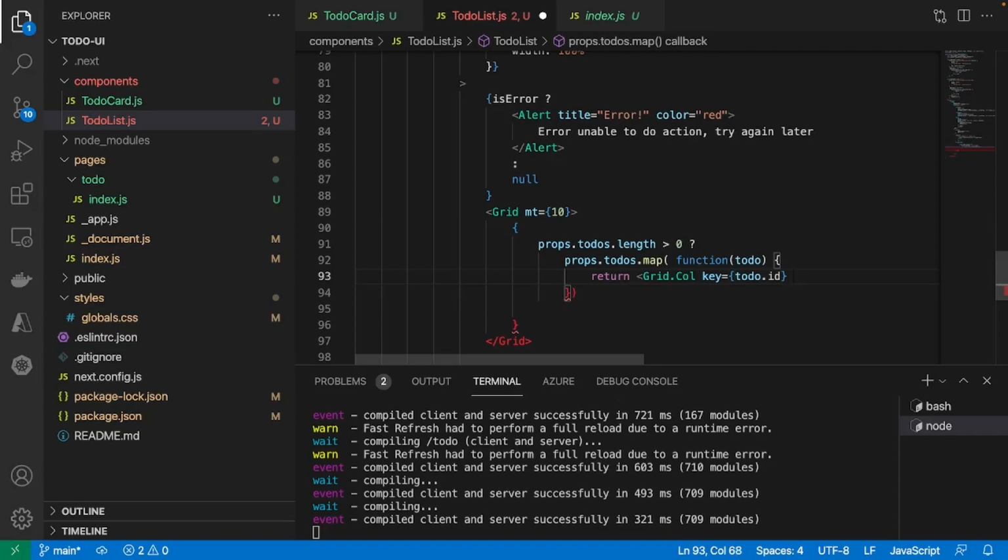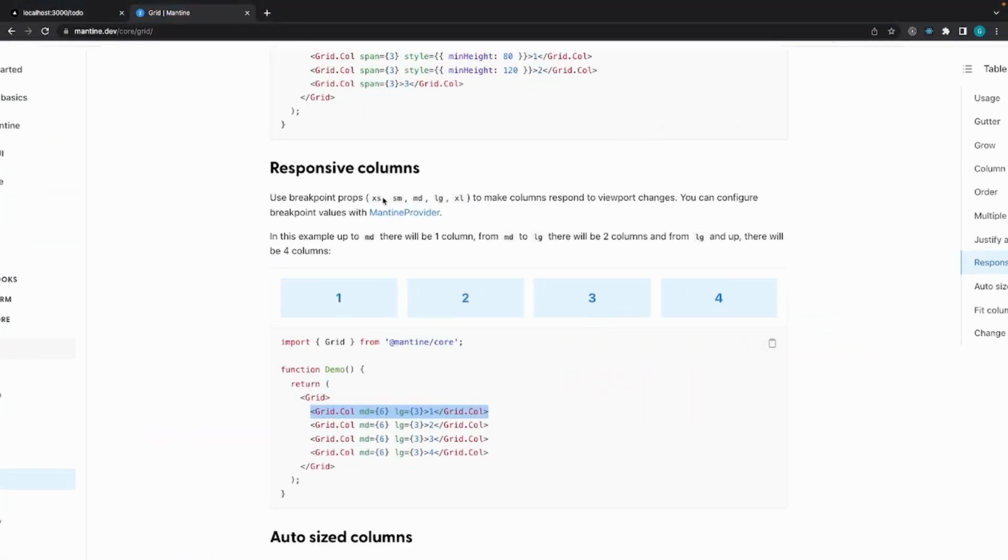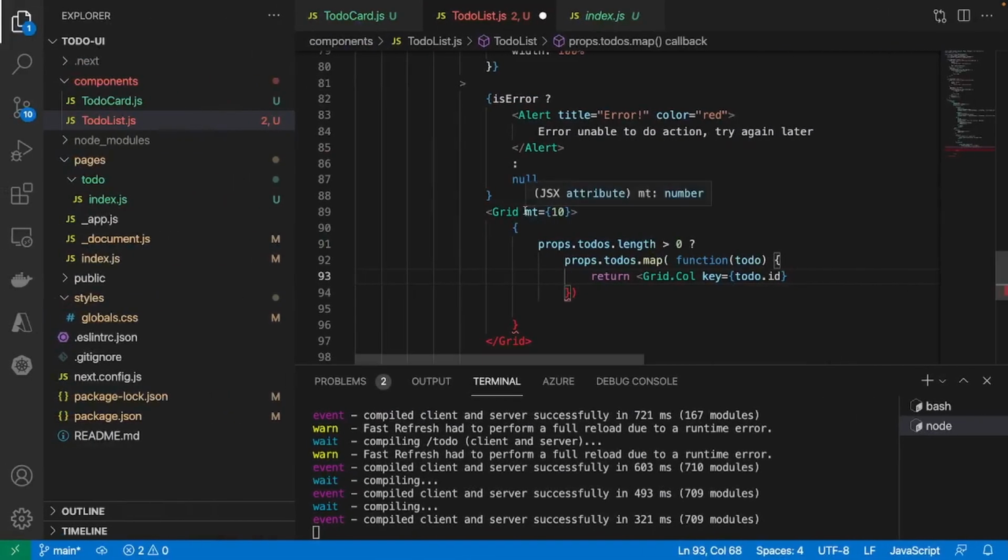And then I'm going to start defining some of the properties for a grid column, right? Since this is going to be responsive, I want to make sure that it looks different on certain devices, and I'm going to define it for the 5 properties that it has. So remember, the breakpoint props can go from an extra small device up to an extra large device, 5 in total. So for extra large, which is like if you're on a MacBook, a laptop, or something like that, I want to make sure that there's at least 3 per row.